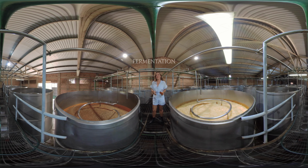So now we're in the fermentation area. Remember, you can look all the way around while I'm explaining this. We've now taken all of this amazing cooked agave, washed it with water, and created mosto, which we've put into these tanks. Here at this facility, they choose to add their own proprietary blend of yeast, but other facilities might just leave the door open and allow natural yeast to float in from the environment.